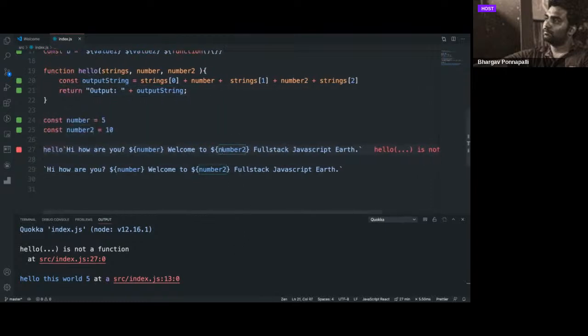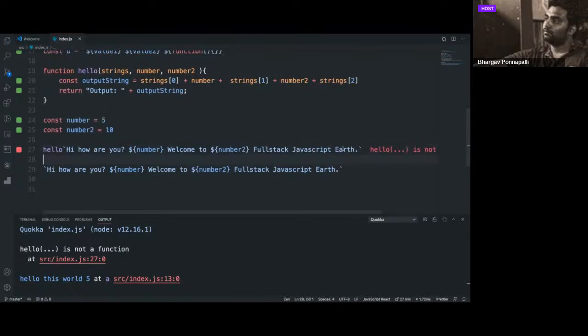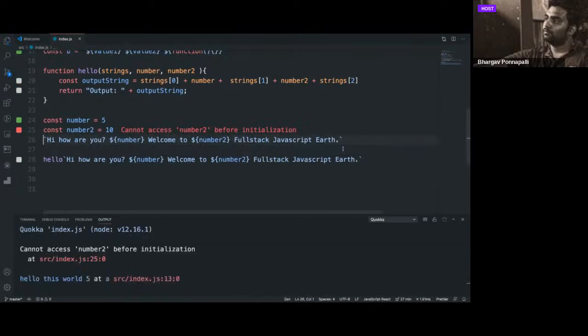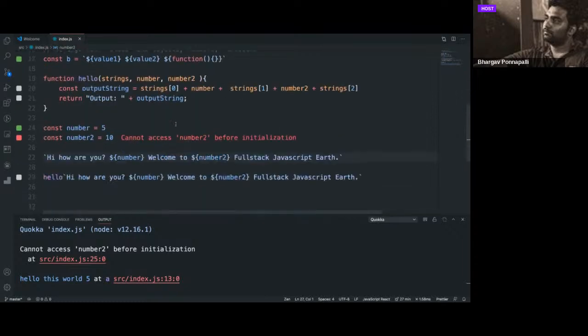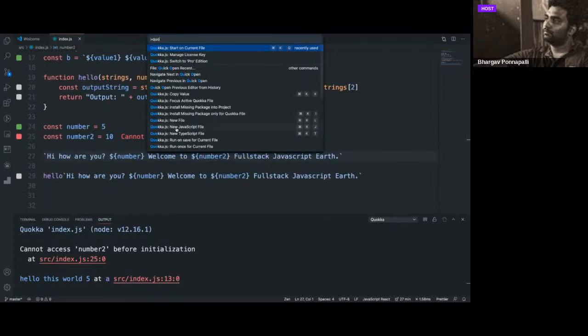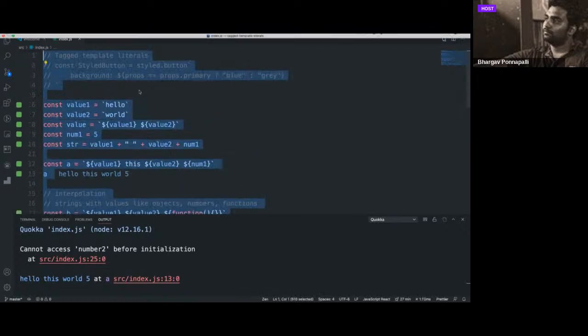Probably some issue with Coca, right? That's what I think. Yeah, because the function is definitely defined. Hello of this is not a function. So maybe it's trying to run this also. I think Coca is causing weird issues. Let's try again. Number 2 is defined, right? Okay, I'll run in the browser.